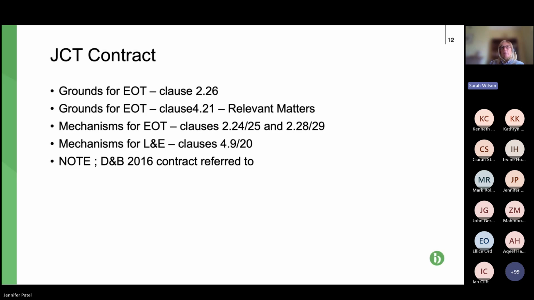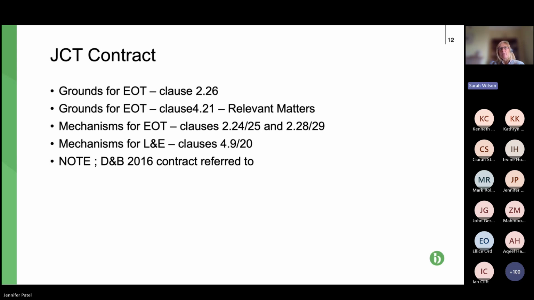Okay, so JCT contract, the grounds for the extension of time. First of all, under JCT, in contrast to NEC, we have a quote for a compensation event, and that covers the actual cost of the work. It covers the extension of time and also the contractor's cost of time. And of course, because it's an extension of time, it relieves the contractor from any delay damages or liquidated damages. In JCT, we have a variations clause, so that's changes to the works. We also have grounds for an extension of time.